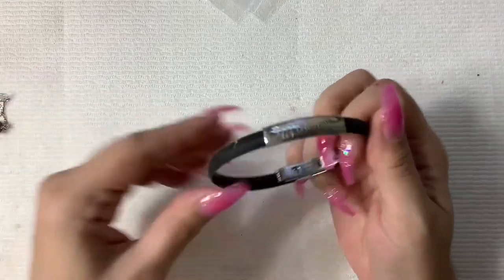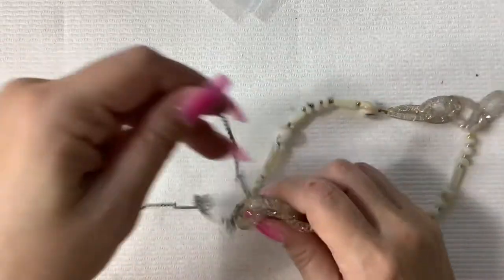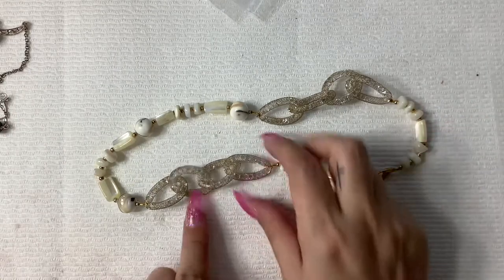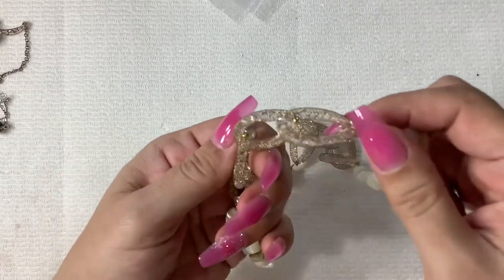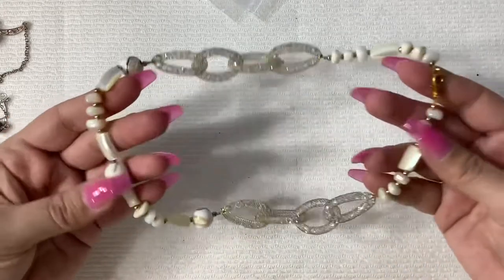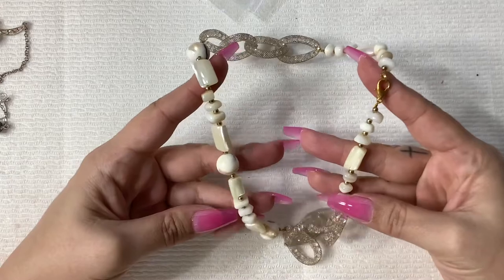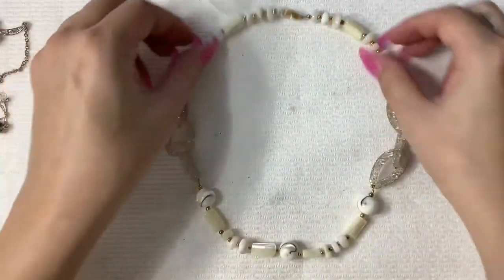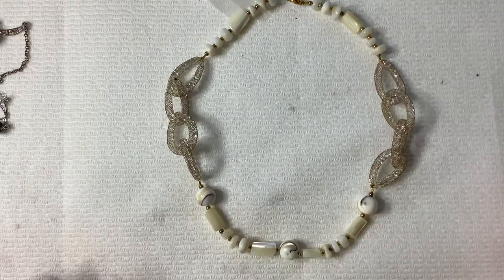I renew — I don't know. These might be like promotional bracelets possibly. This one is super pretty — I love the mesh, and inside the mesh there's crystals. That is awesome. With Mother of Pearl beads. Wow — I like it a lot. Nothing on the clasp, but that is beautiful.